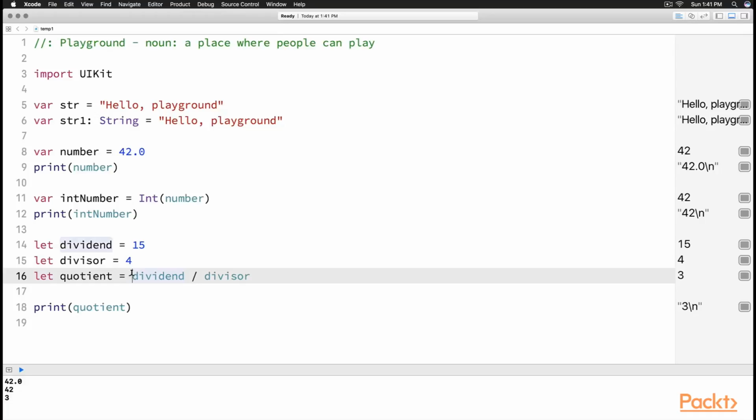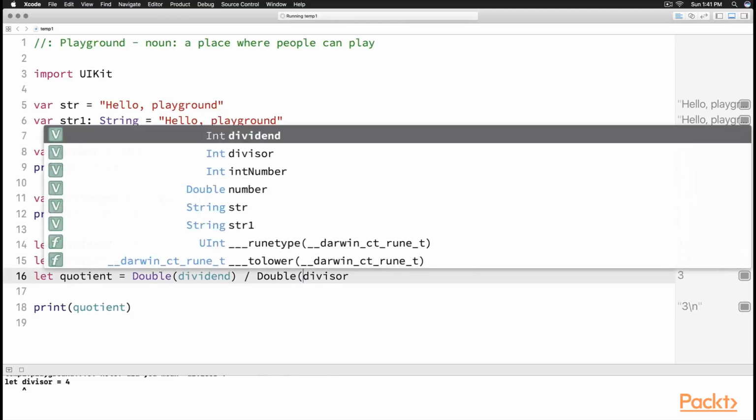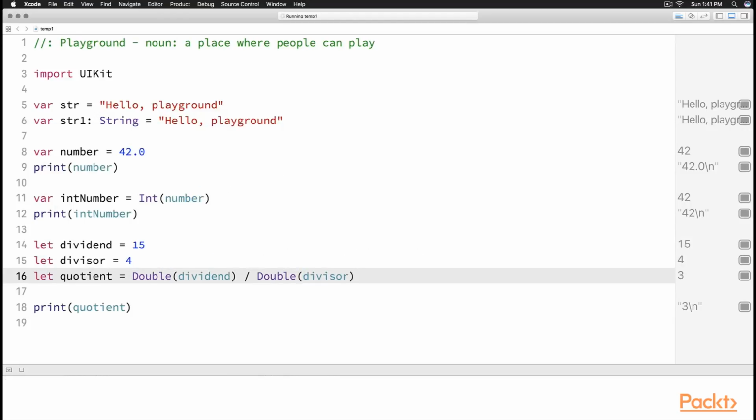So if we now convert the dividend and the divisor to doubles by wrapping it in these open and closed parentheses and putting double before it, we can see that 4 really goes into 15 3.75 times. And our quotient is now of type double.